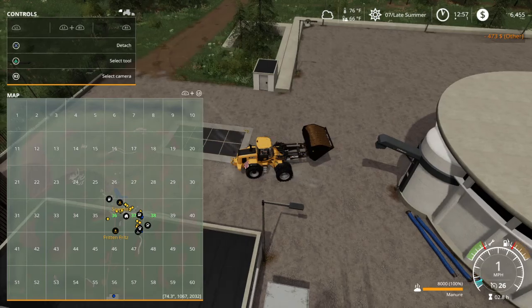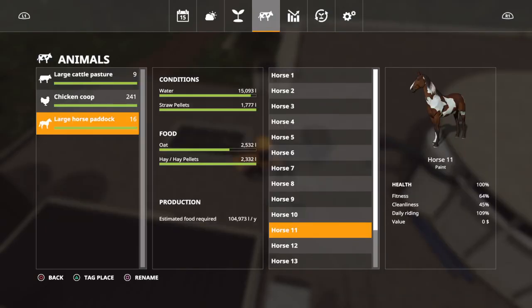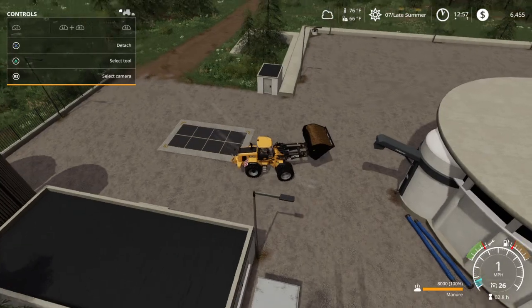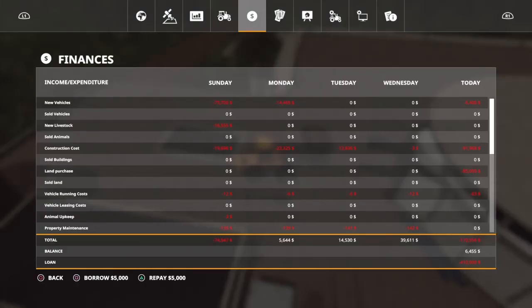Now, I do have some manure my cows have made so far. Wow, 5,869 manure. And I just purchased those, by the way. This is important. I just purchased those on Sunday. New livestock, $16,555 including delivery charge on 9 cattle, which was 7 cows and 2 bulls. Today, though, I bought 16 horses, but you can see the new livestock isn't there. With seasons, horses are free. The only time there's a charge is when you sell them.